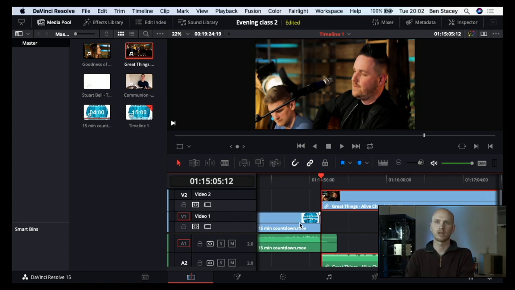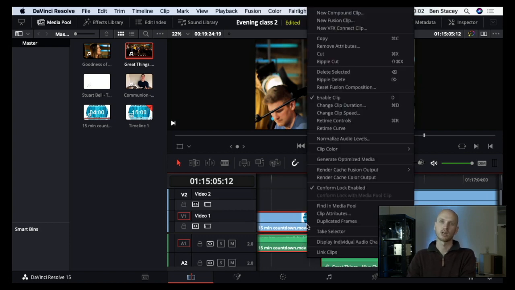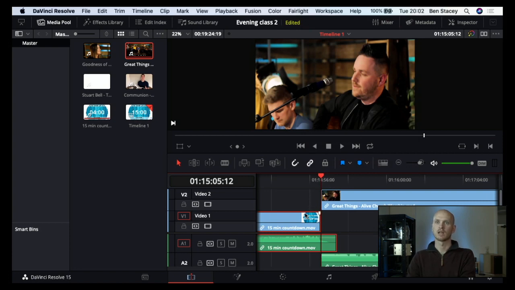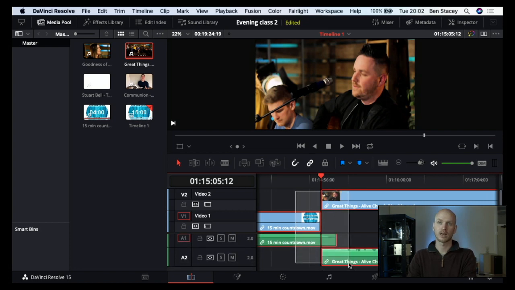So if you have separated things out, once you've done any editing that you might want to do, you might then want to just select those two things again, just draw a box over those two bits and it will select those two, and we can right click again and we can link those clips together again, and then we know that they're going to stick together and both move together if we did ever move anything. And you can link more than that together, so we can select all of those things. If we're now happy with the position of those two tracks in relation to each other, we can select all four of those things and link all four of those together.